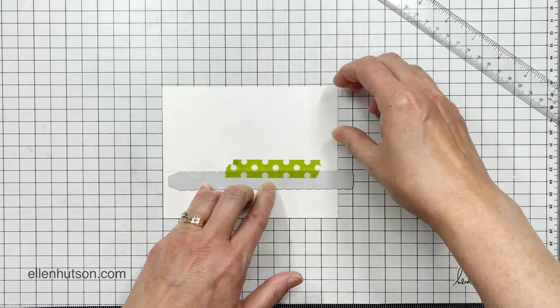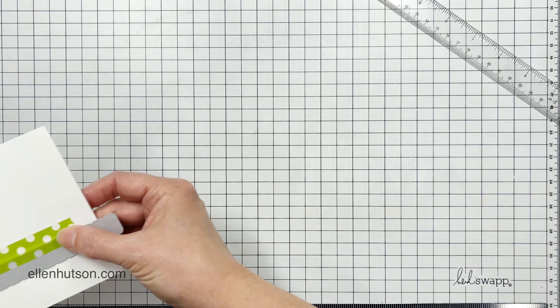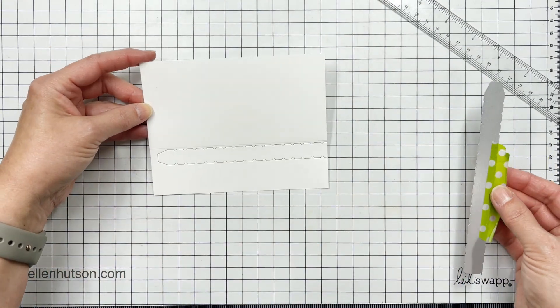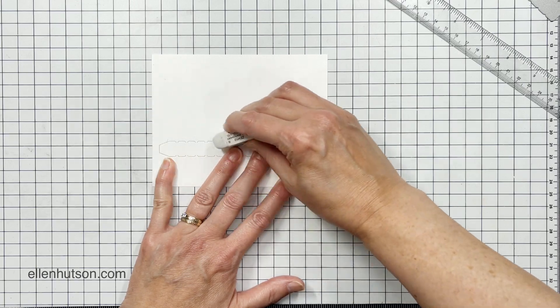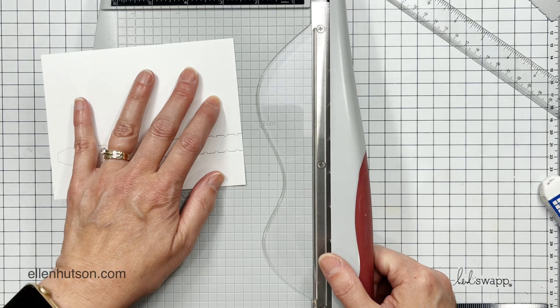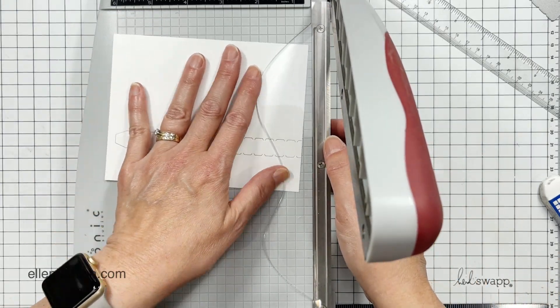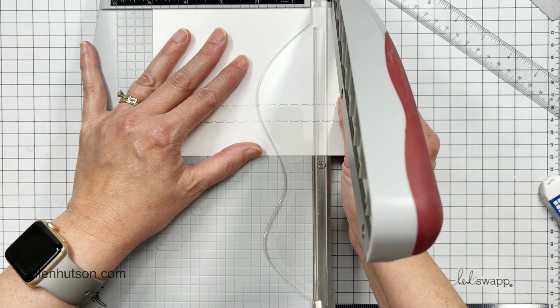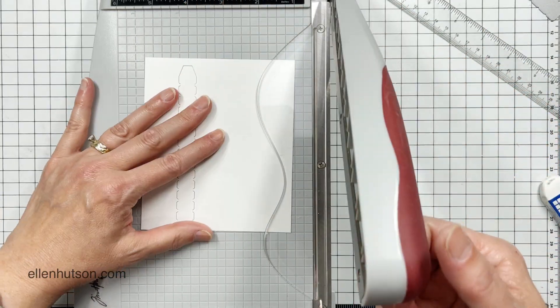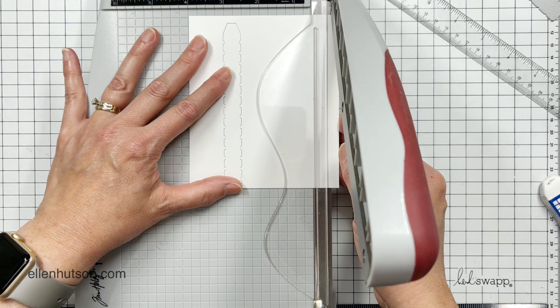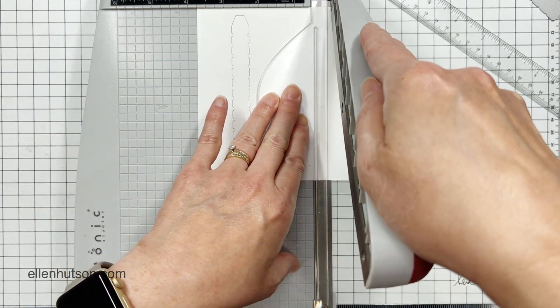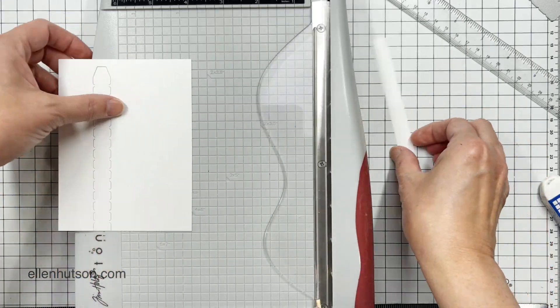Now I'm using washi tape to anchor that in place where I made those pencil marks. I'm going to send that through my die cutting machine. And you can flip this around so that it opens from the right to the left. I decided to go left to right for this project. I'm going to erase those pencil lines because I don't need them anymore on this panel. Then I'm going to trim off half an inch off that short end there, and then another half inch off the long edge along the top. This will give me a nice border when I mount it to my A2 card base.